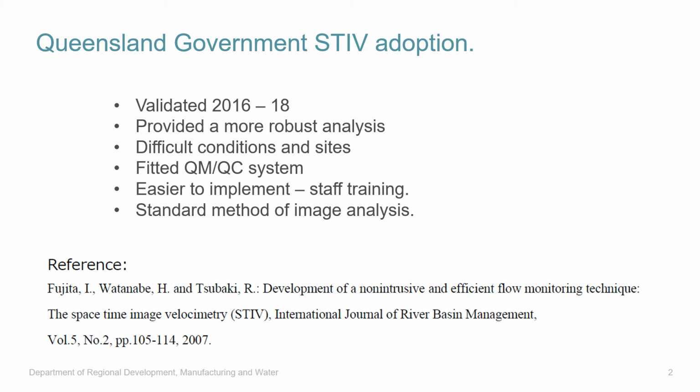and allowed a lot more standard method for us because the STIV analysis didn't require changing the analysis lines, which I'll show you about in a minute, but those analysis lines were suitable for low and high flows. So after 2 years of validation, we adopted the STIV methodology. I should say that STIV was also developed by Professor Fujita, and at the time the Hydro-STIV software was the only available software for us to use for STIV analysis.